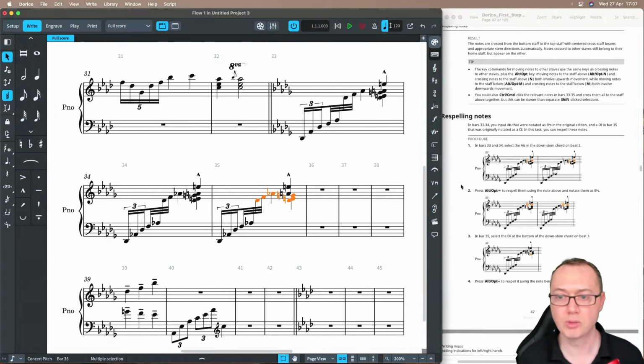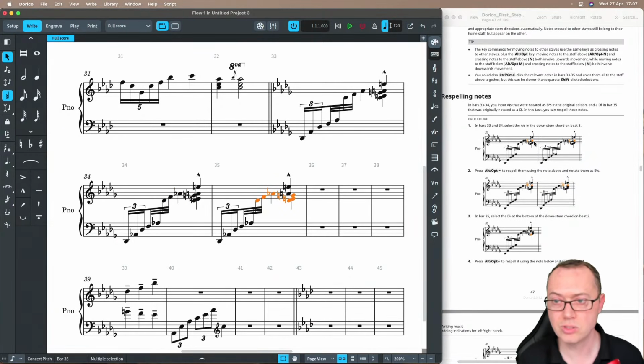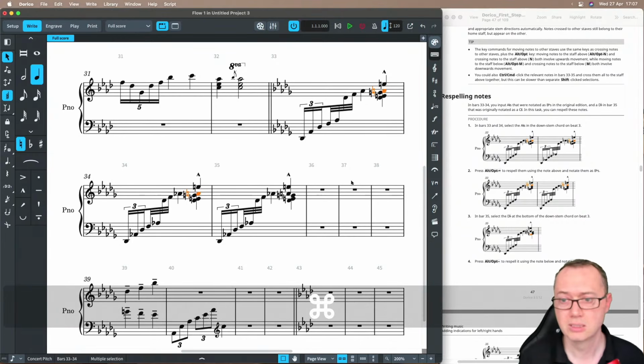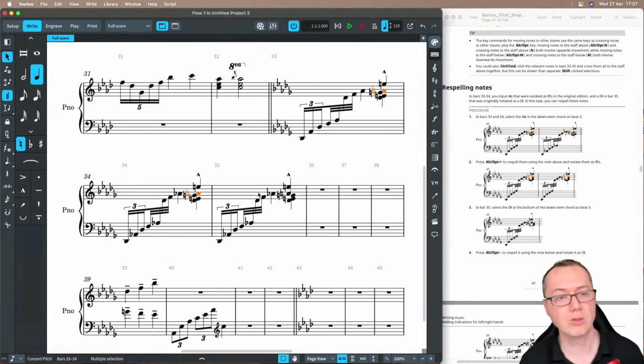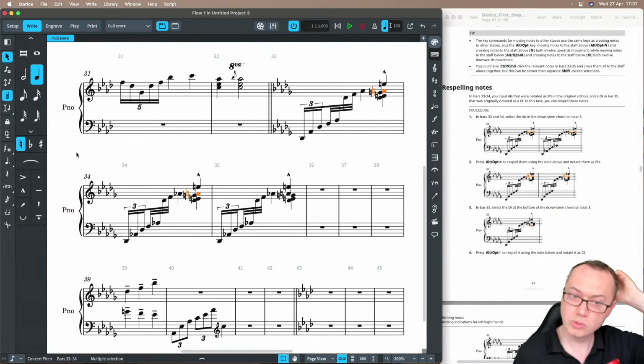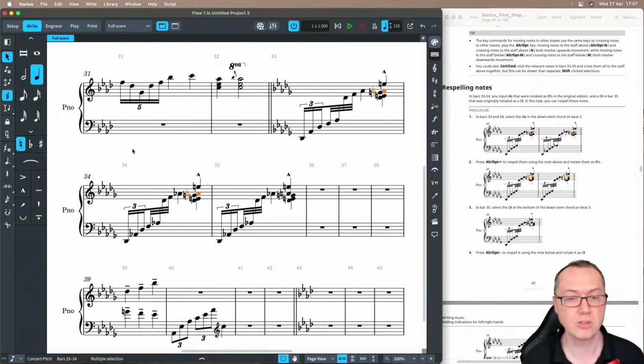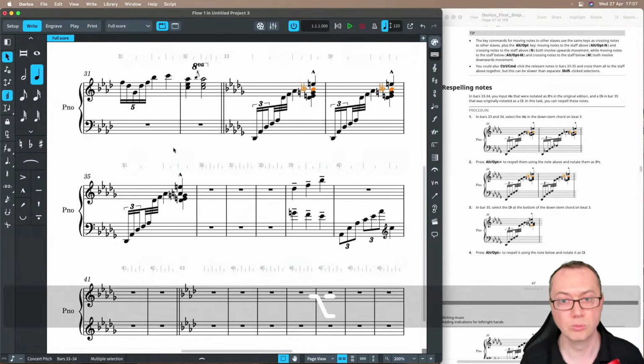And then it says we want to respell notes. So if you choose the notes in bar 33, this one here, and 34, this one here, with Command, then you can use, now you remember we had the natural sharp flat, but if you want to respell something, then you use them with Alt. It's a move key. So Alt and equals will respell them in an upwards direction, so we get a double flat.